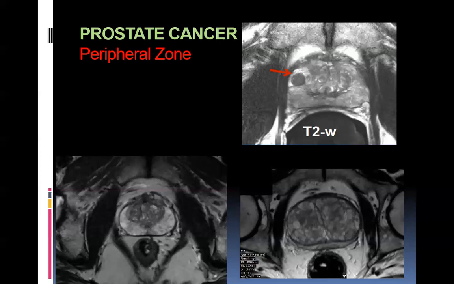Whereas benign changes, which is BPH, are going to be in the transitional zone, which is lying between the central and the peripheral zone. Okay, so this is an example of BPH, whereas this is an example of cancer in the peripheral zone, the right peripheral zone. So this is the peripheral zone. This is the central zone. Okay, again, this is the normal prostate, the central zone. The central zone has more glandular tissue. This is the white one, or the brighter one, the peripheral zone, this one.